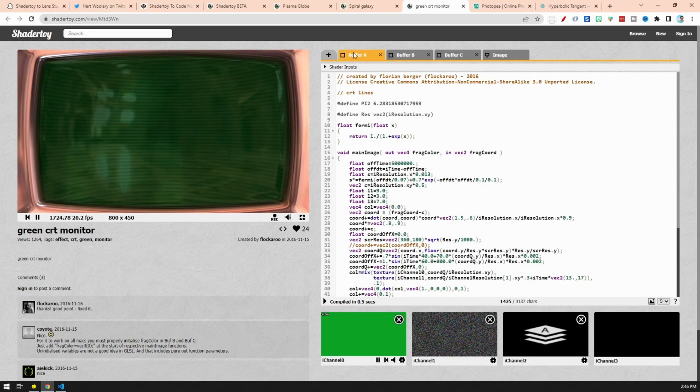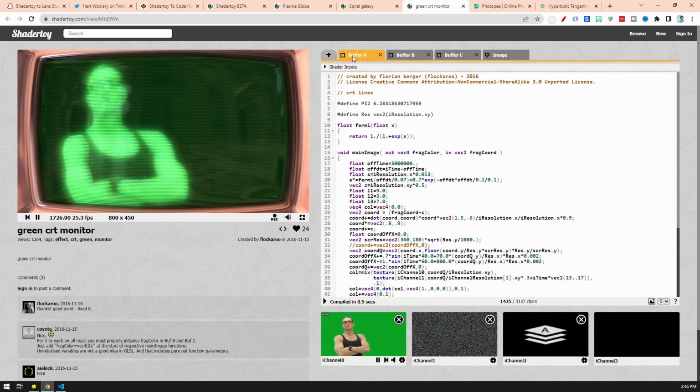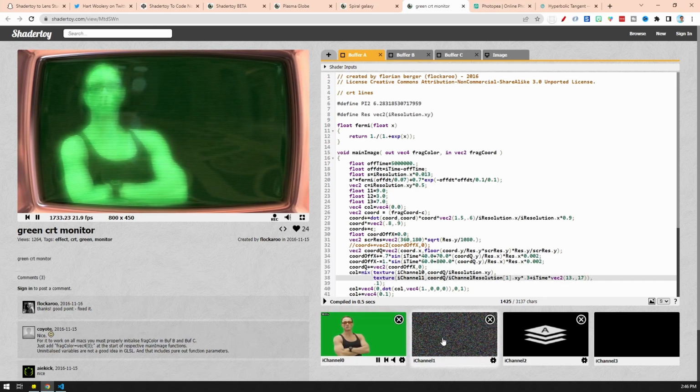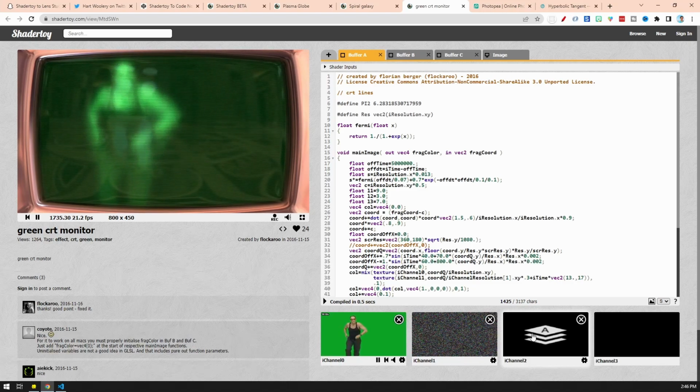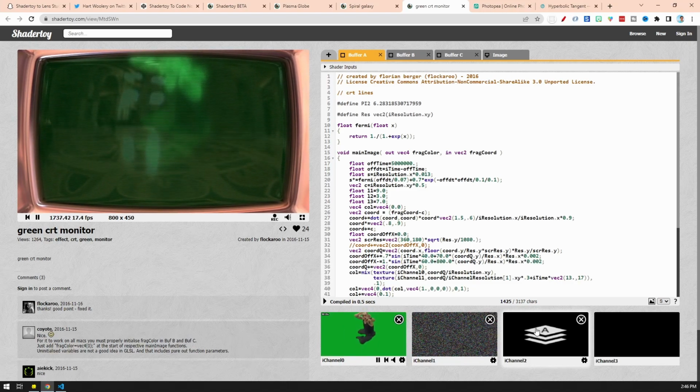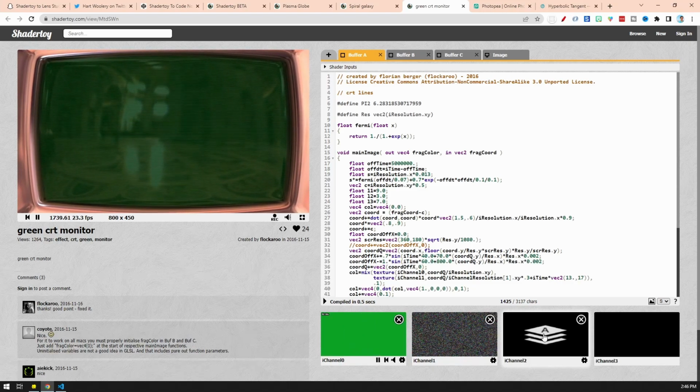All right, now you might come across a shader that is a little more complex and has multiple buffers. So here we have buffer A. It takes as input this image here, a noise texture, and then itself again. So once we head back into LinStudio, I'll show you how we can set this up.